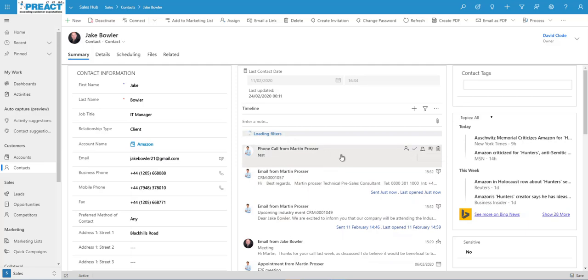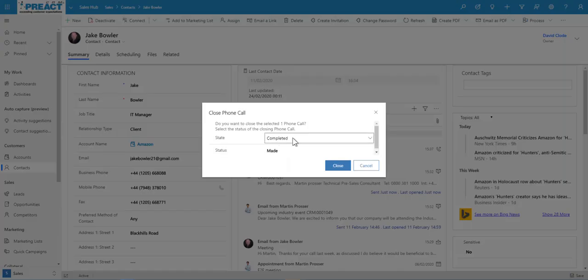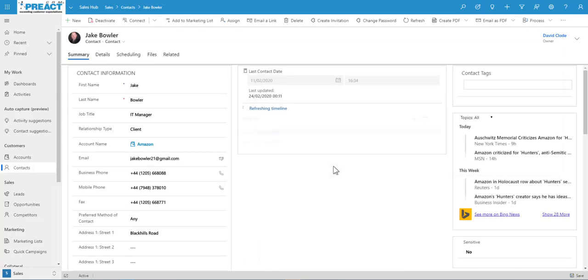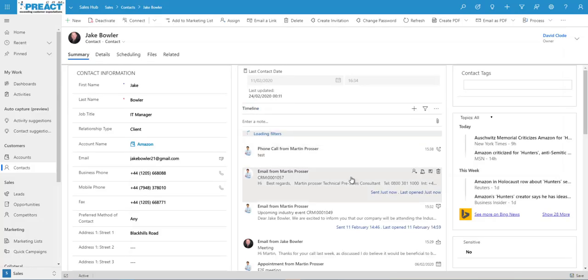But you've now got the ability, once you've actually gone into this, you can see open record. We open the record, that's an open record. We can then add our details to that and everything else. And then once we're finished, we've got the ability to click close activity here. And then you can see it changes then the status up here. So it's not automatically defaulting to being a closed phone call every time. You've now got a few more options in here when you're on your timeline by logging phone calls. So you can set your follow-up phone calls for future from the timeline now, which you never used to be able to do.